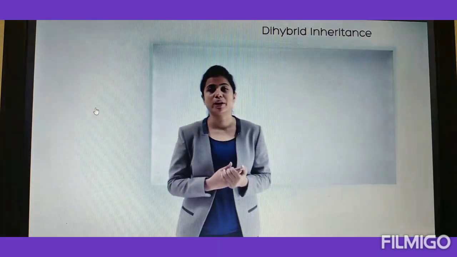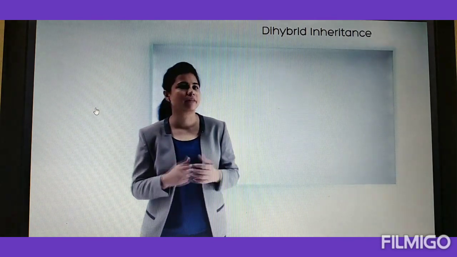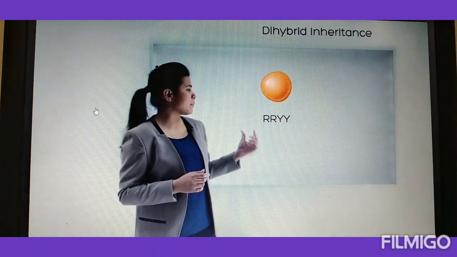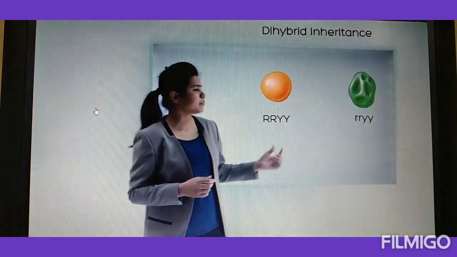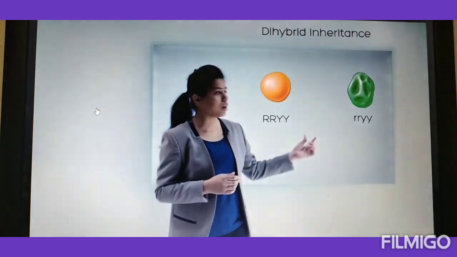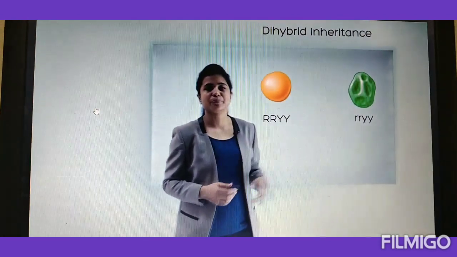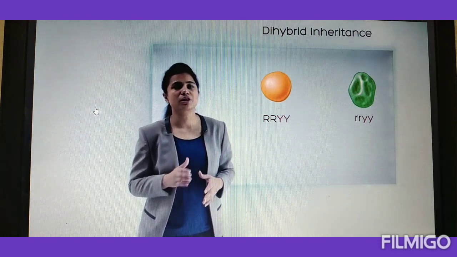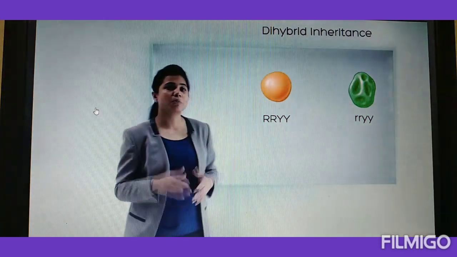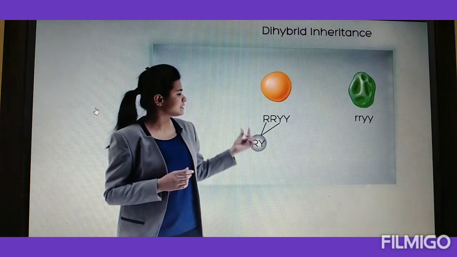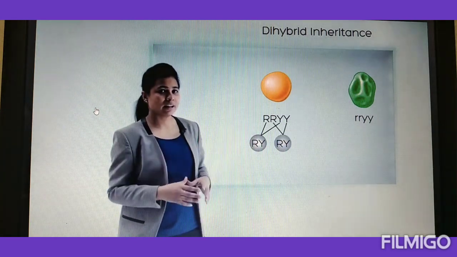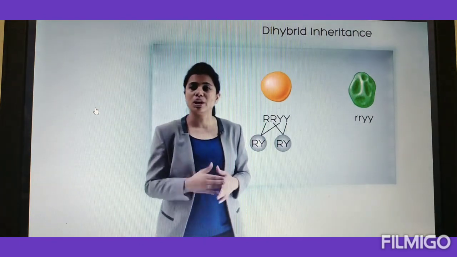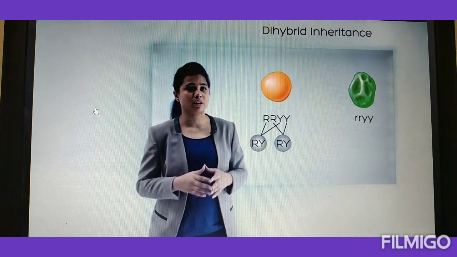Now we will use the Punnett square to understand how Mendel got this observation in the F1 generation. We know the genotype of both the plants. For this plant, the genotype is capital R and capital Y. And for this plant, the genotype is small r and small y. We know that the gametes formed will have one gene of shape trait and one gene of color trait. So the gametes formed for this plant will have genes capital R and capital Y, and the second gamete will have capital R and capital Y. Since two combinations are only possible here, therefore only two gametes are formed.